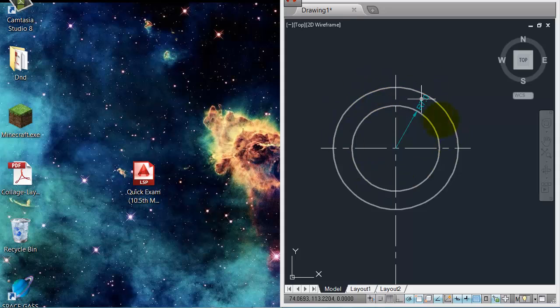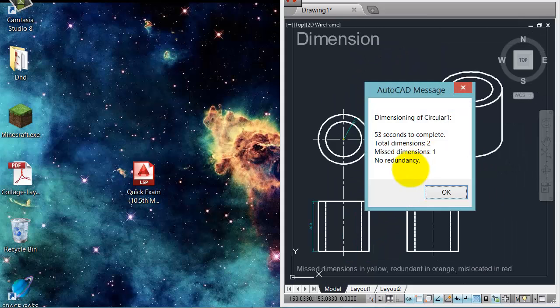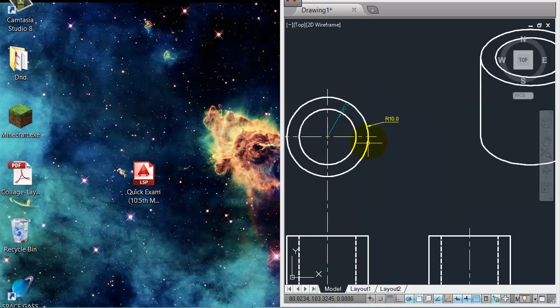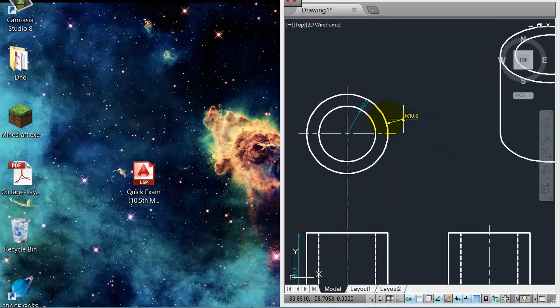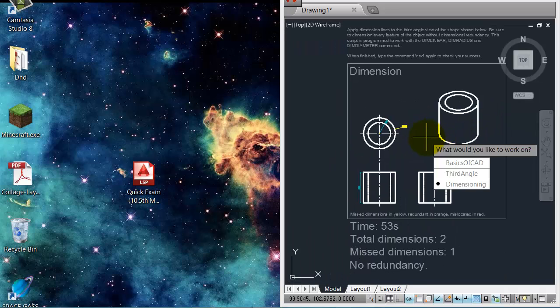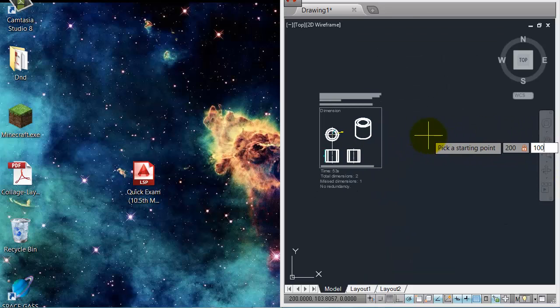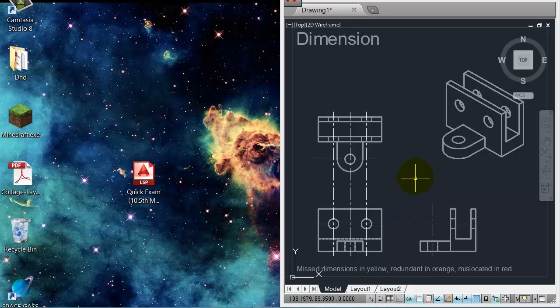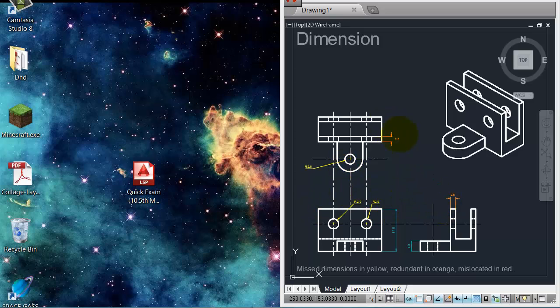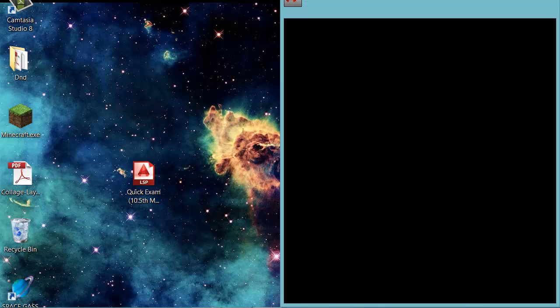So I'm deliberately leaving the outer diameter off for the time being to show you that the program can now identify a missed radial dimension and provide the dimension for you. So this works with even the more complicated problems. If you applied a few dimensions to this object but failed to identify a large number of them, or gave some of them which were redundant, like that one, the program will identify the redundant dimensions that you've placed.